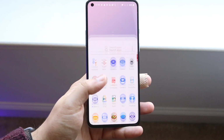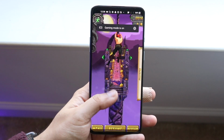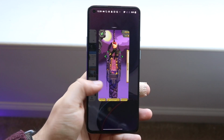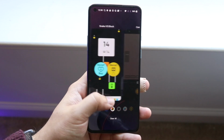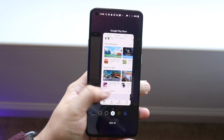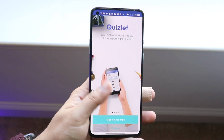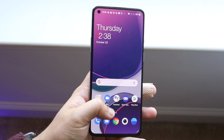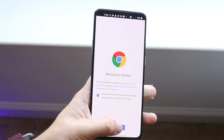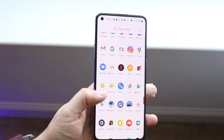But I think if you have all the money in the world, getting the OnePlus 8T is a tremendous thing you can do. You're getting a great camera, I think a better camera than the OnePlus 7 Pro. You're getting better battery life. You're getting a great screen with a higher refresh rate, which to some people may be important, and for me it would probably be important. You're getting a longer software life cycle on the OnePlus 8T, an extra year of software updates. And I don't really like the motorized camera on the OnePlus 7 Pro, so that would probably be one reason why I would automatically go to the 8T.